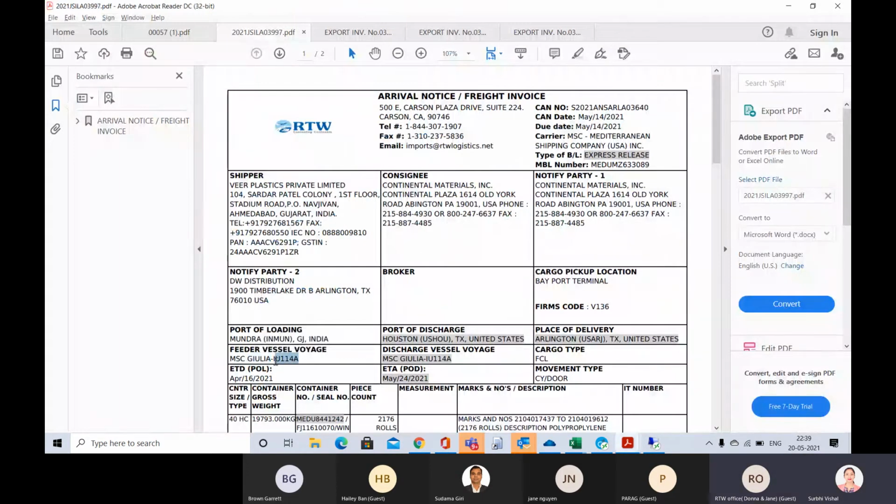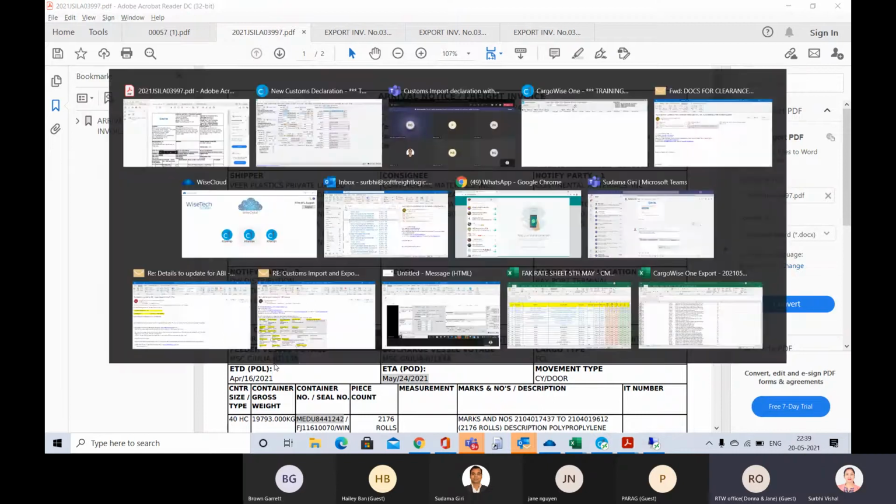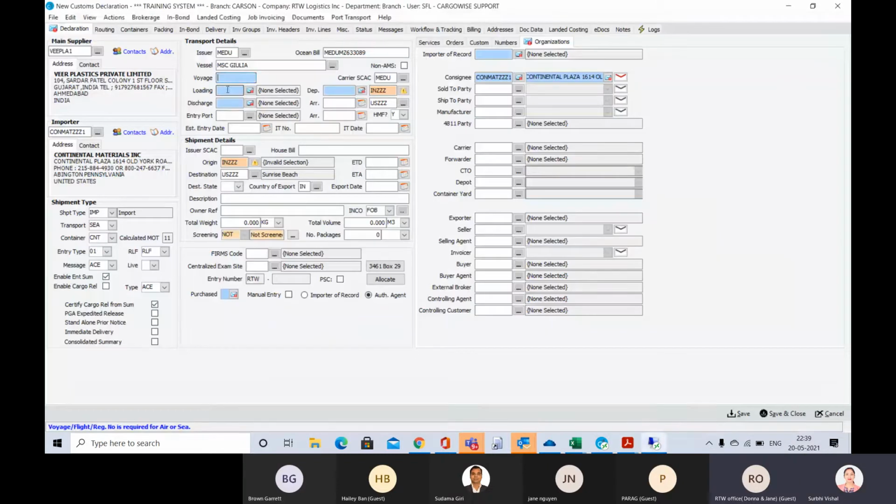For the bill number, you don't put the MEDU on there, only the MZ633. Okay, fine, so I have to remove this MEDU. That's how it works normally.